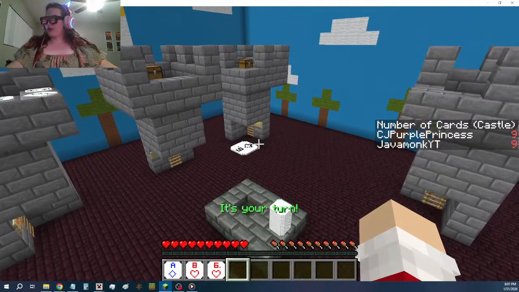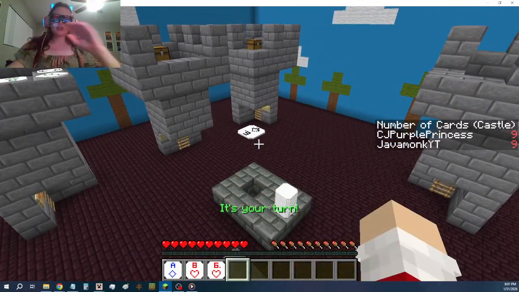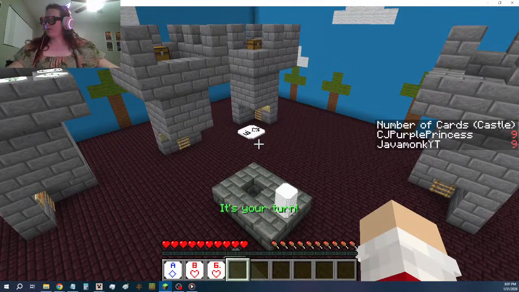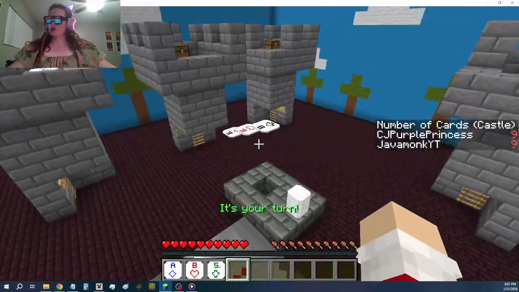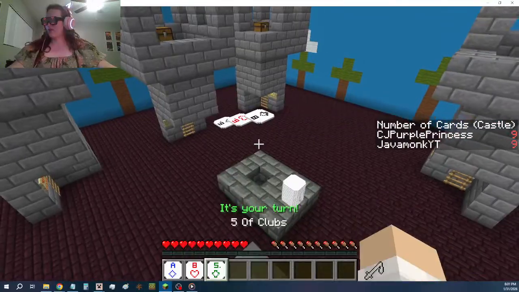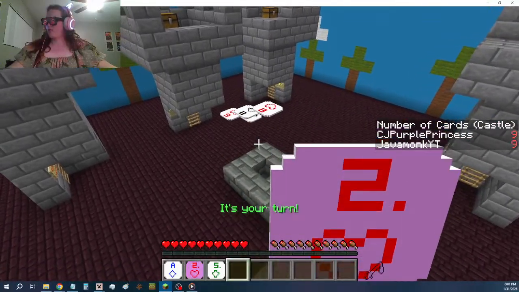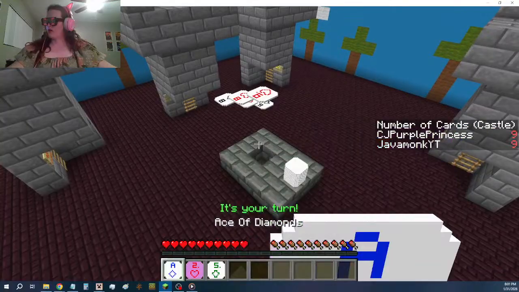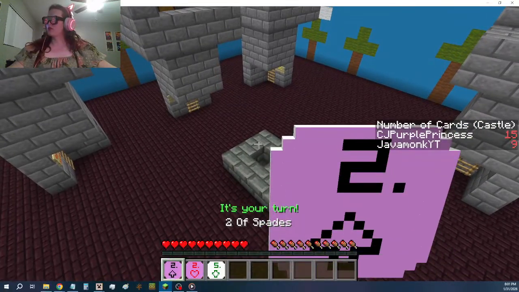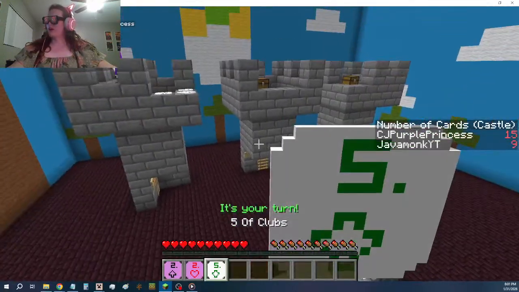And 2s reset the number, 10s clear the whole discard. So I think you can play the same number. Yes, you can. And four of a kinds also clear the stack. Count as ones? Okay, they do actually count.